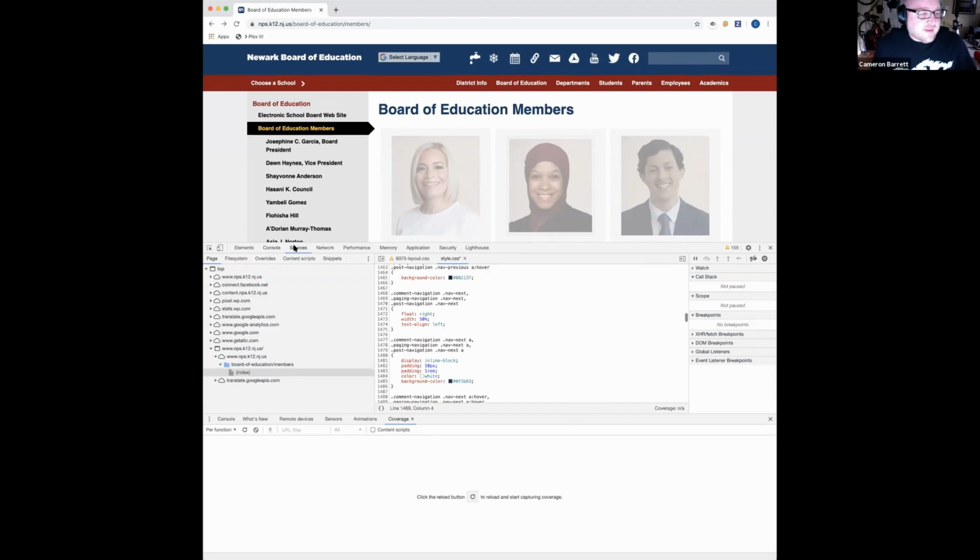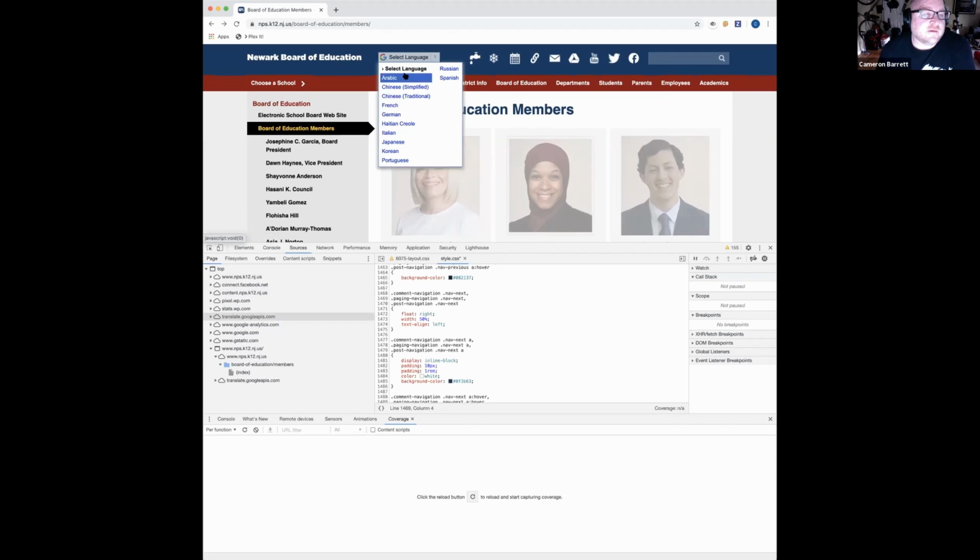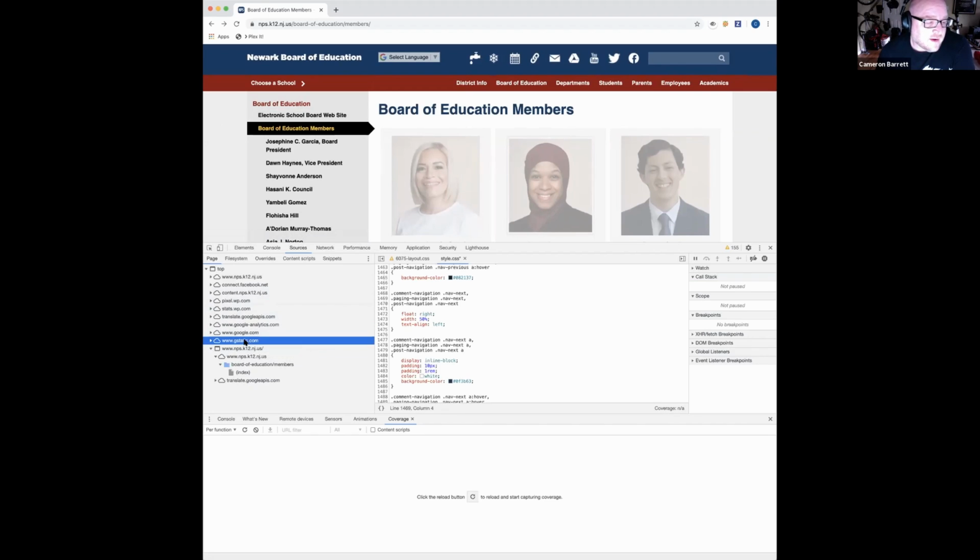So if you click the next tab over, sources, you can see that this particular web page is loading from several different sources. It's loading a Facebook pixel. It's loading stuff from a CDN, which is content.nps. It's loading a WordPress pixel or WP.com. It's loading some stuff from Google. So it's the translation, the translate menu. It's loading stuff from Google Analytics, which is a tag. GStatic is the same thing. And then also it's loading directly from the web server itself.